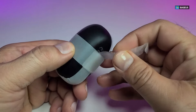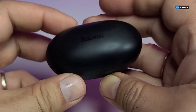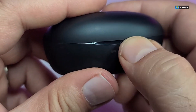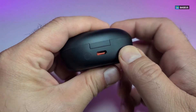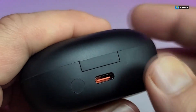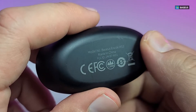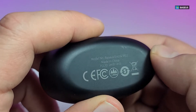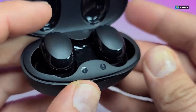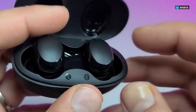Here is the actual charging case — it comes inside a little paper that you've got to rip in order to take it out. This is how it looks. I really like that little design on the top where they've written the name of the company. Going to the front you have that little part you can open, and the same cut goes all the way in the back with the hinge. When you open the case you can see the USB Type-C charging part, which is colored differently, and there's a little button to put it on pairing mode. The bottom gives you the name and model number of the earbuds. Once you open it, you can see the markings for the right and the left, and the earbuds are sitting there already.